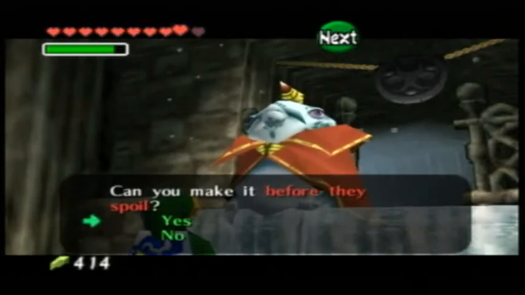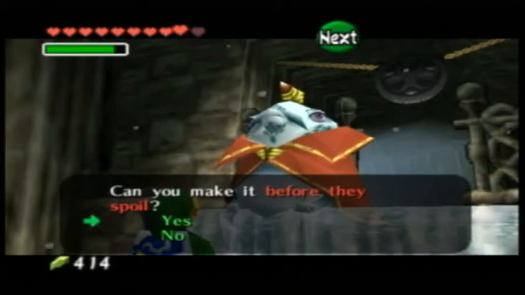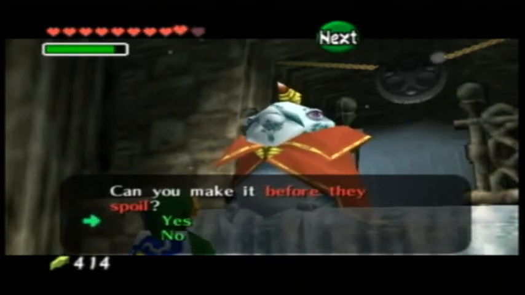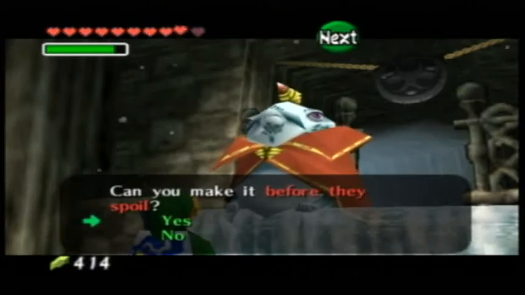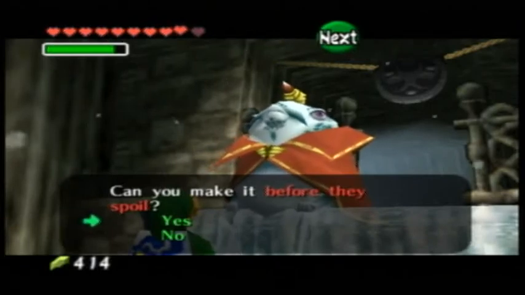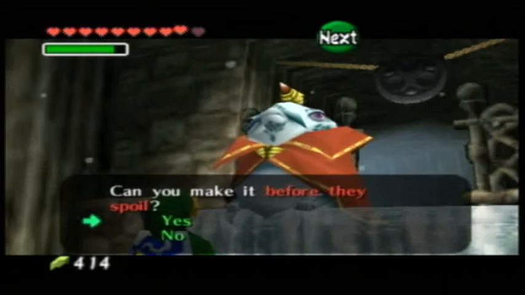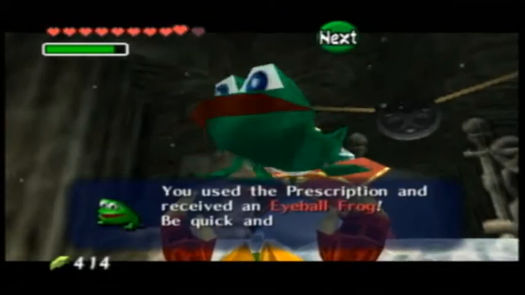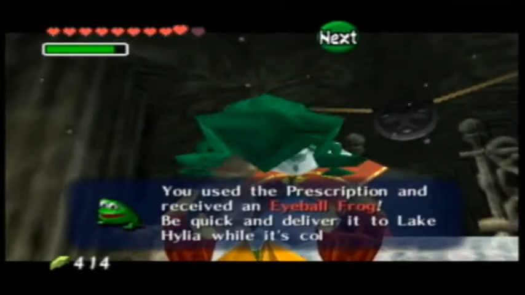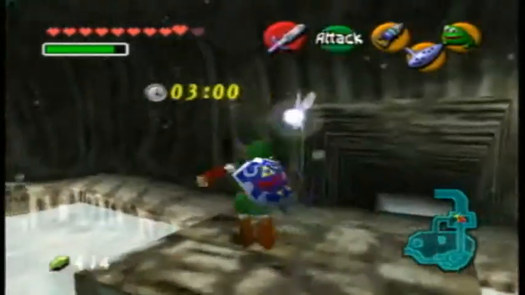Link. Murder your Murmity. Hello? Link? Why isn't he moving? Oh, there he goes. You use prescription and retrieve the eyeball frog.